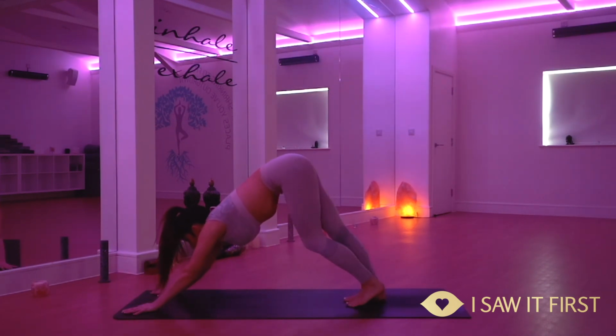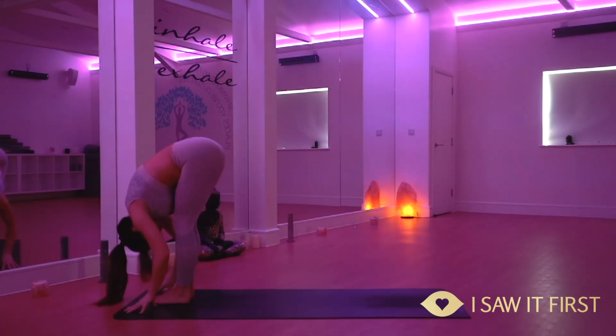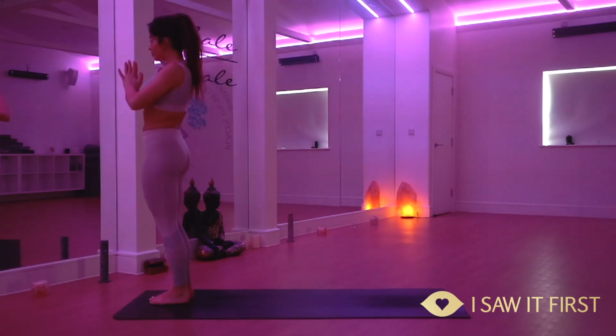Take an inhale, look forwards. Exhale, step or jump to the top, breathing in. Exhale, fold. Inhale, we rise up. Bring the hands through to the heart center.